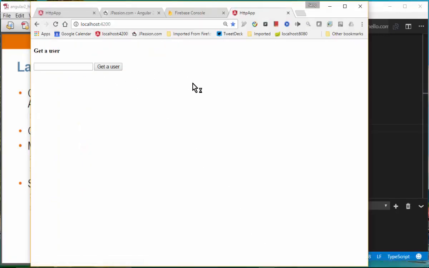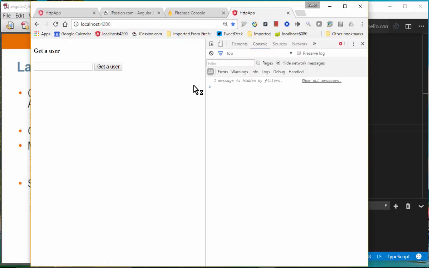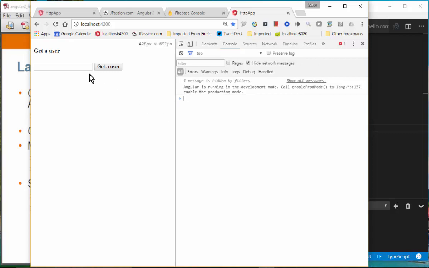All right, so good. Let's open the developer tool here. If I type 1 and get a user, okay, good. We have received a response object, which contains a body and the status is 200, and you can see inside the body contains the actual user, ID 1, name Sang, age whatever. So it seems like it's working fine.